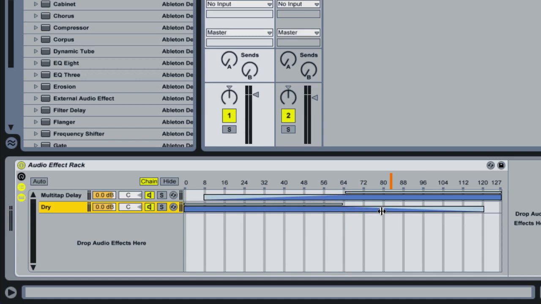Okay. So now if I move it, I'll start from dry. So the effect starts to fade in, and the effect's getting louder. Okay, now the effect is all the way in, and the dry is beginning to fade out. And again, everything in this chain is going through this effect. Everything through this chain is going through the dry, no effects.